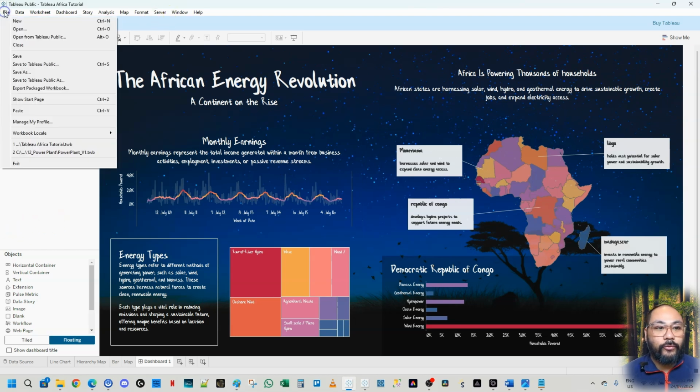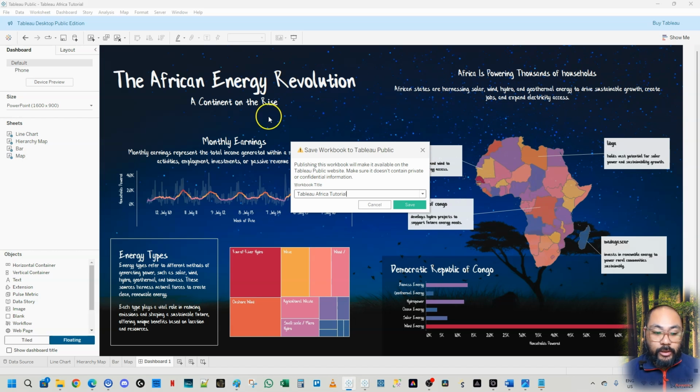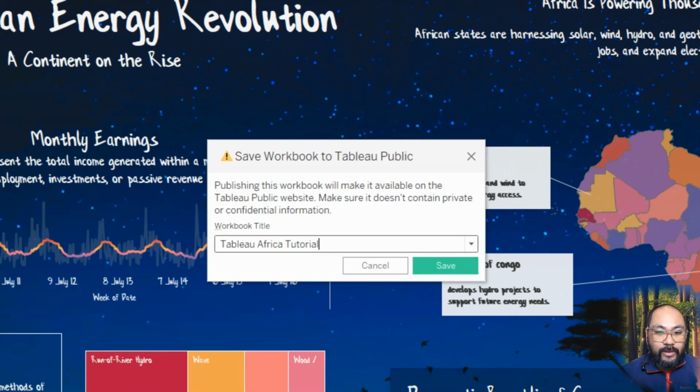So when you go File, Save to Tableau Public As, it will prompt you to log in. If you haven't got an account, set that up. It's completely free. And then after that, it will publish your workbook. So let's go through it now. I'm just going to sign in. Once you've signed in, you're going to get this prompt. Okay, save to Tableau Public. Now, because we've connected to an Excel dataset, it's going to ask us to create an extract that stitches with the dashboard so we can send it to the cloud.